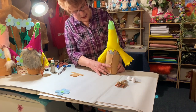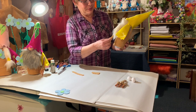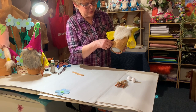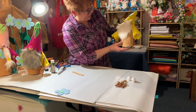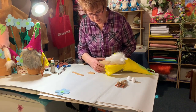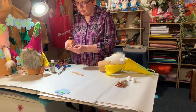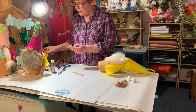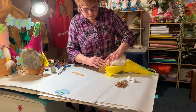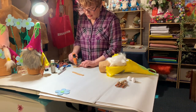Well, the straps are on the back, and we're going to turn it around, and we're going to put the two pockets on the front low enough because of the beard that you can see them about like that on the front of the apron. So I'm going to go ahead and get those glued on. These are more rectangular pockets than they are square. And I'm leaving the top of the pocket open.